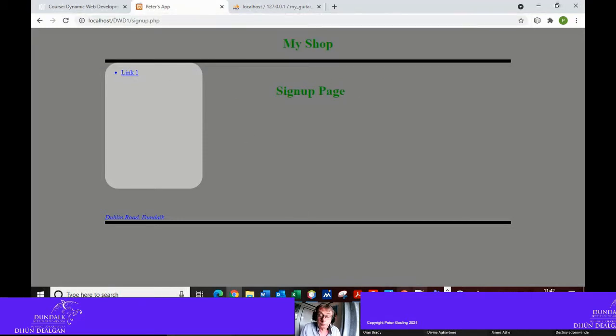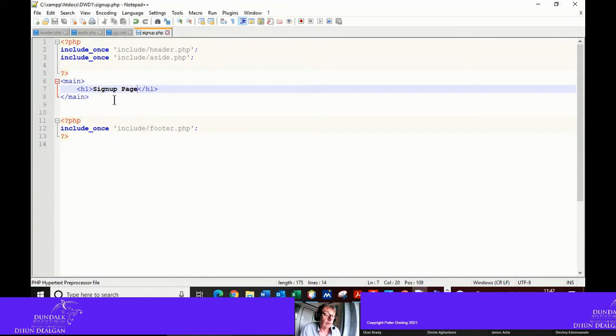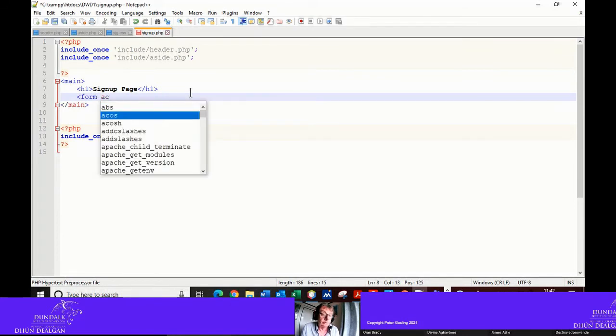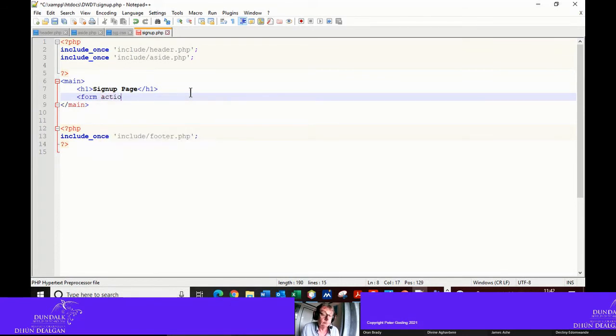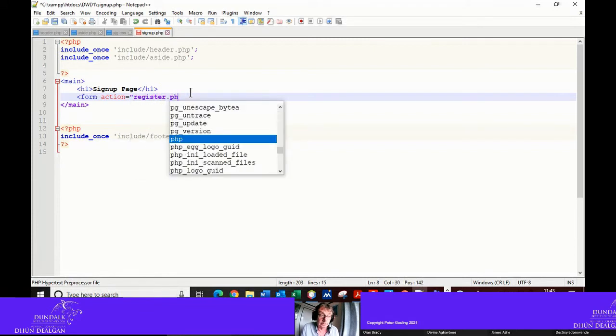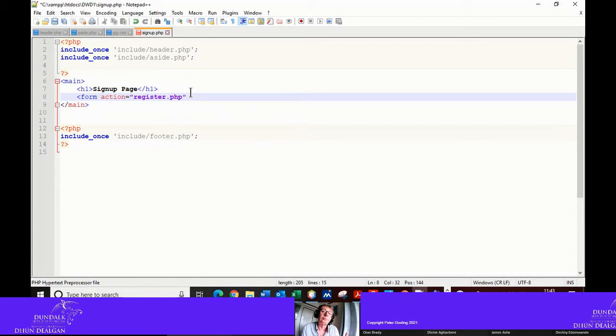Okay, so what do I want to do in here? Inside the main, I want to put in a form, and the action equals register.php. I'm going to create another file called register.php. So when I submit, it will go to that register.php page.